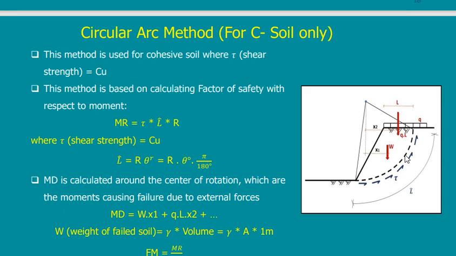I'm just going to repeat what I said. For this to fall down or to reach the failure case, it should move. To move, it will move along this line. So the bottom part is stable, it will stay as it is, but this portion will start to slide. What are the forces that are causing this portion to slide?